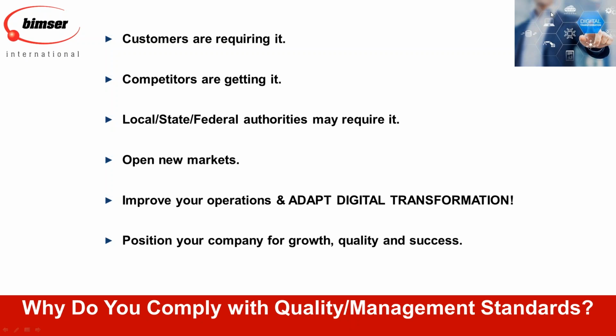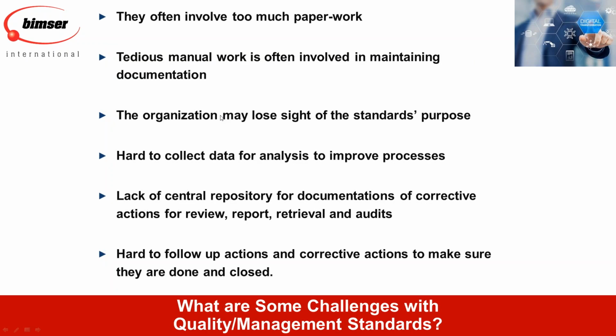Also, you like to improve your processes as a food company. That is why you need to comply with standards like SQF, BRC, and ISO 22000. And it also helps your company to be more competitive. Of course, there are challenges. As you see, there is a ton of requirements that one company needs to follow as a food company, right? So it requires a lot of paperwork and documentation, as I mentioned earlier, right after the management commitment.